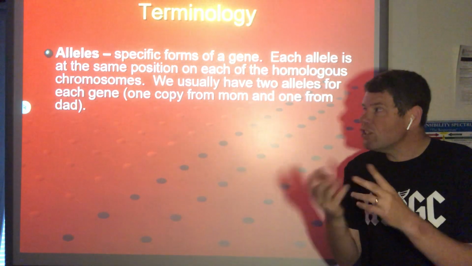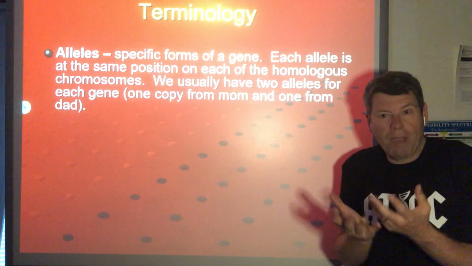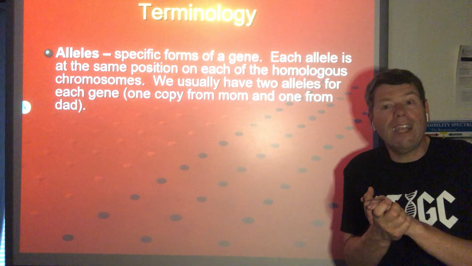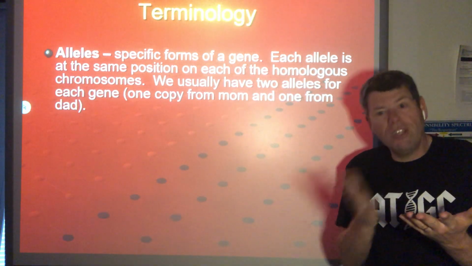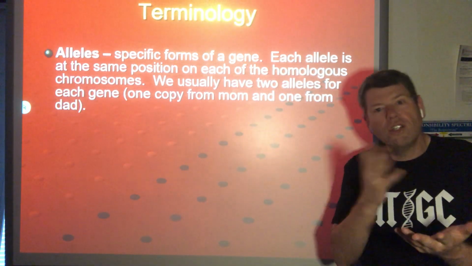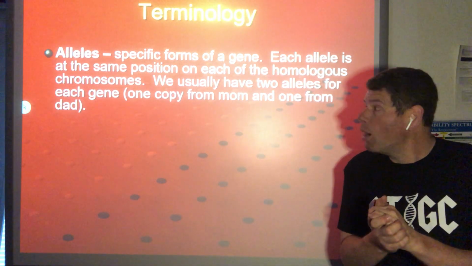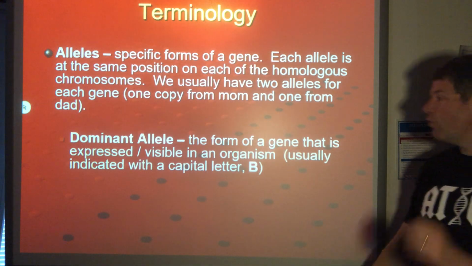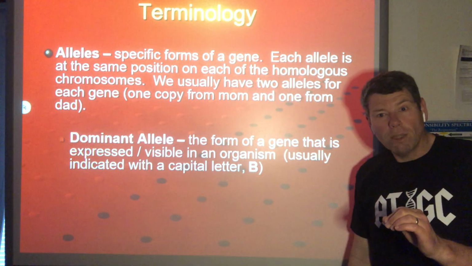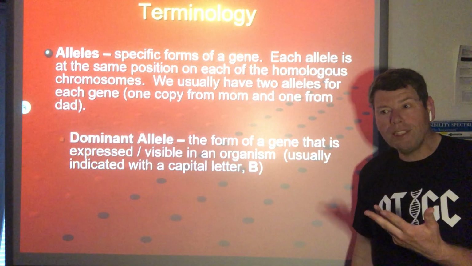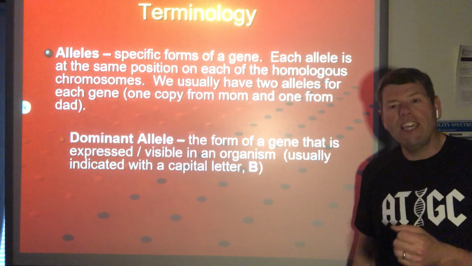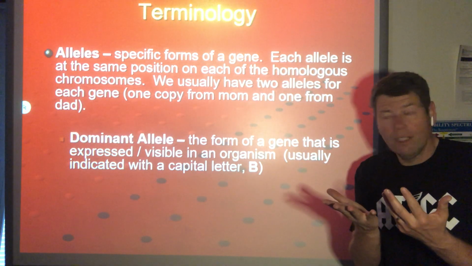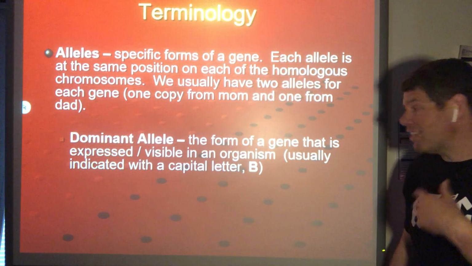So just like ice cream, as in the thing, a trait, there's different forms or flavors that it can take, all right? Chocolate, vanilla, right? Rolling, non-rolling. Of course, chocolate would be dominant, all right? So as I said, the dominant allele is the form of the gene that you would see, right? So tongue rolling is dominant, and that's the one you're going to see if it was paired up with the non-tongue rolling gene. The non-tongue rolling gene gets masked.